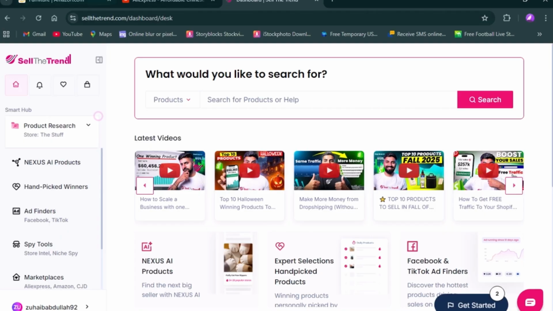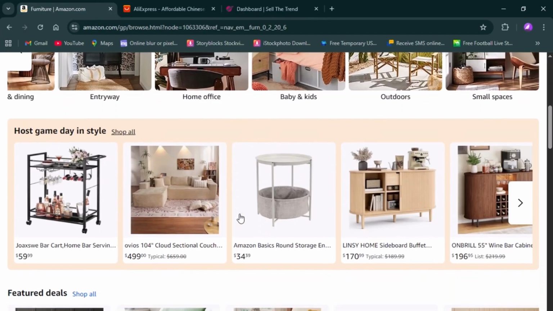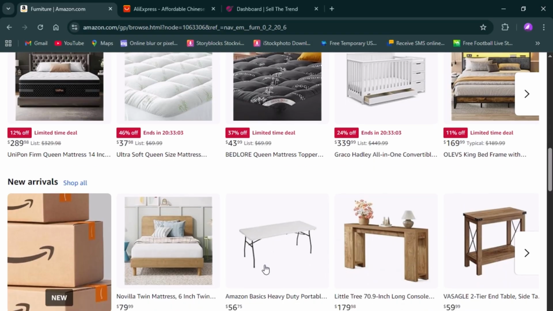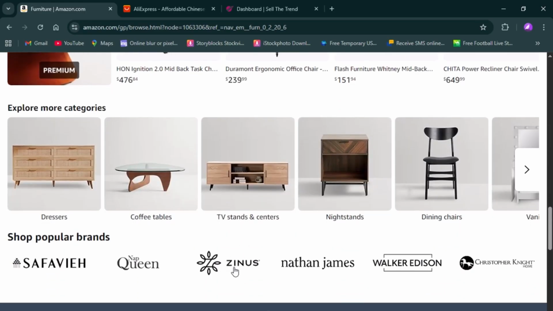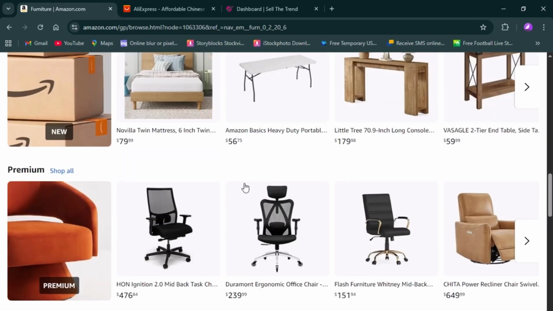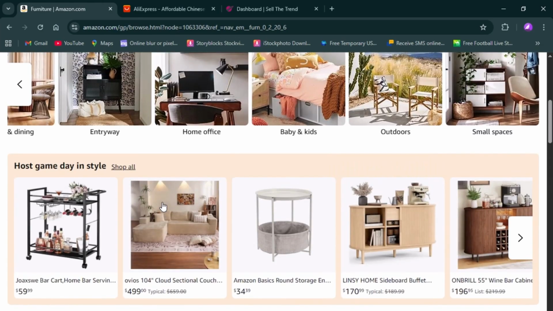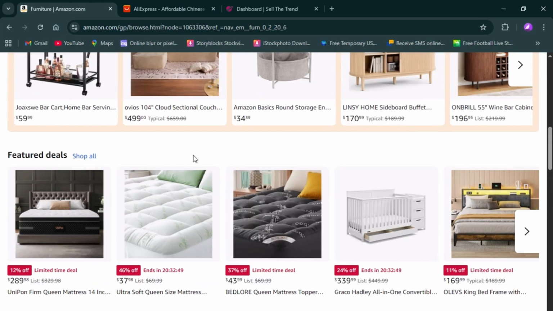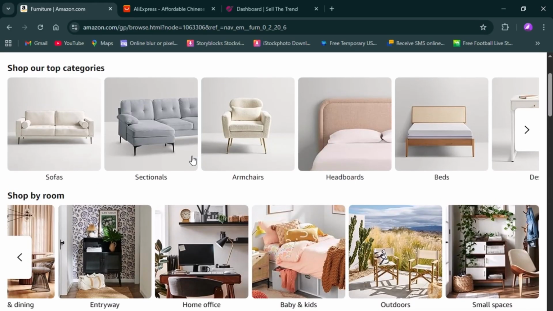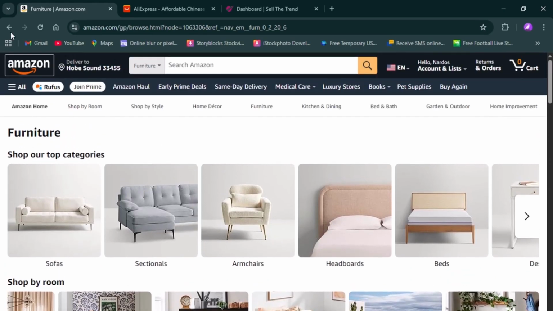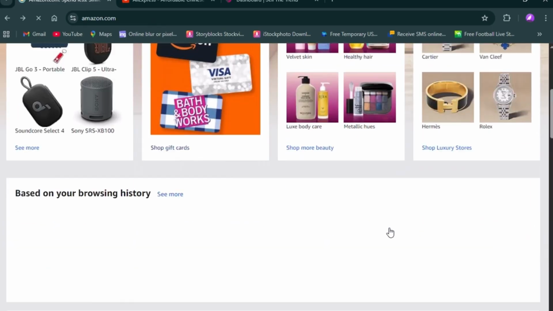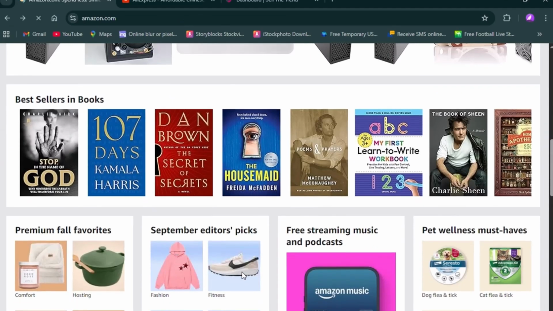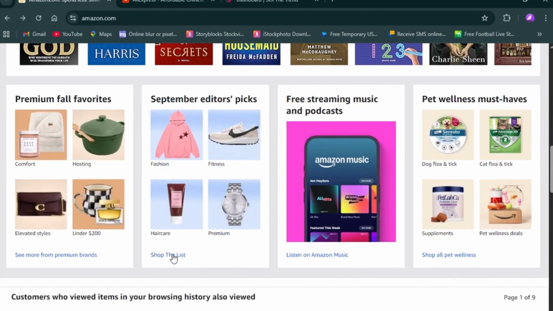Now, let's get into the actual process, starting with understanding how this method works. First, it's important to understand that there is no direct official way to connect AliExpress and Amazon together. You won't be able to set up an automated, direct dropshipping business between these two platforms through any official integration. However, I'm going to teach you a method that is very similar to traditional dropshipping. Not direct, not official, but something that works effectively and has been proven by many successful sellers.